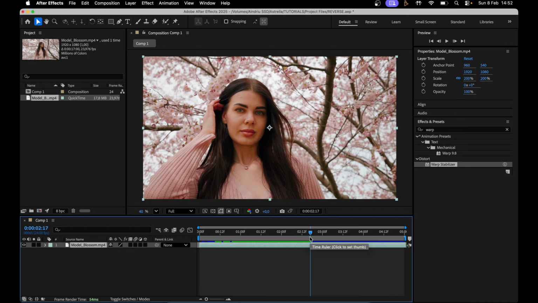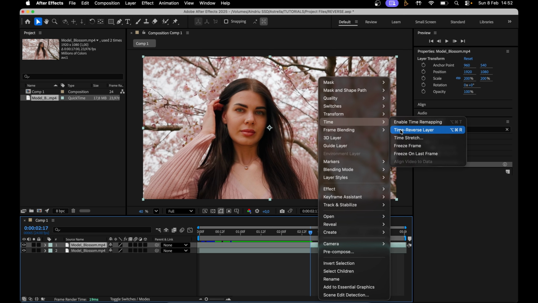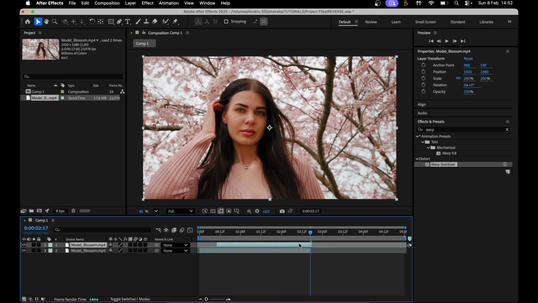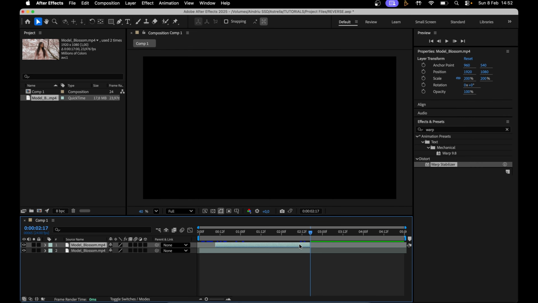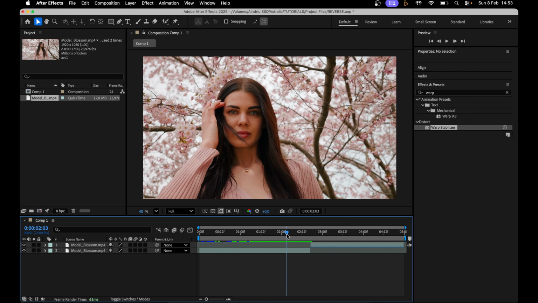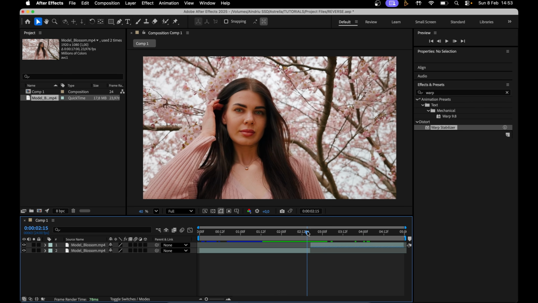and then we can do Command Shift D to slice the clip. Go time reverse layer, and then press bracket to bring it up to speed, and then shift it 1 frame over so the clips are aligned. And then we can just extend the remainder of the clip and then slice it here. So now we go from normal motion to reverse. Voila, there we have it.